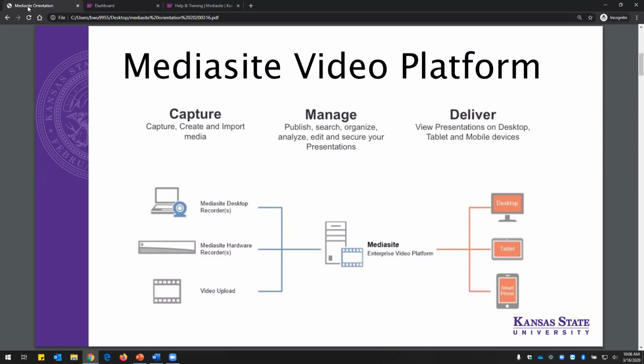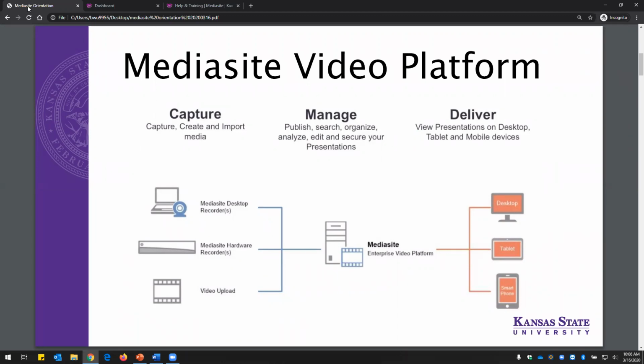So the My Mediasite portal provides a place where you can organize your presentations into channels and shared folders. You can do things like trim a presentation to cut off the beginning or the end of it, or remove parts from the middle. You can also look at things like presentation analytics to see how your students are consuming your video content. So that's all done within the My Mediasite portal, where you go to manage your media.